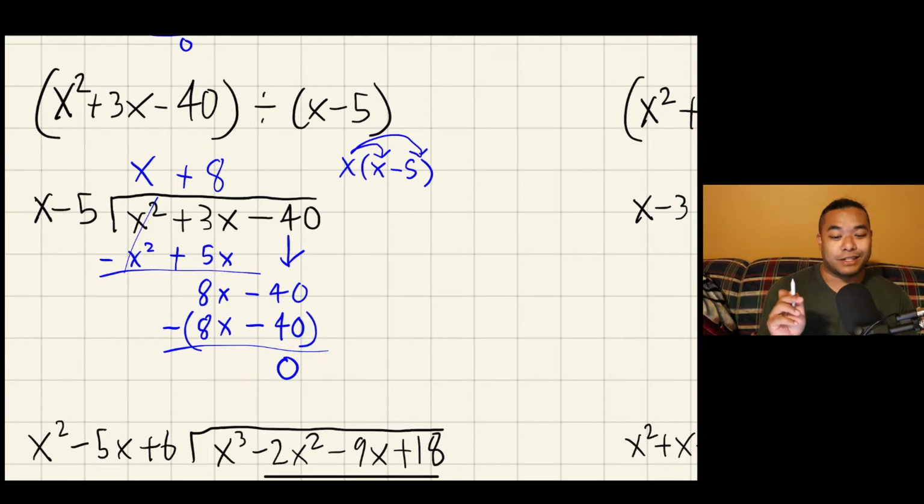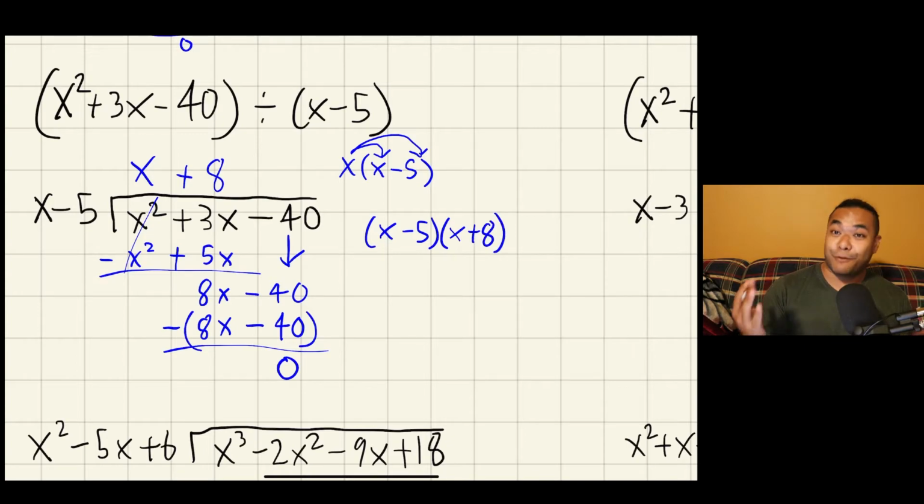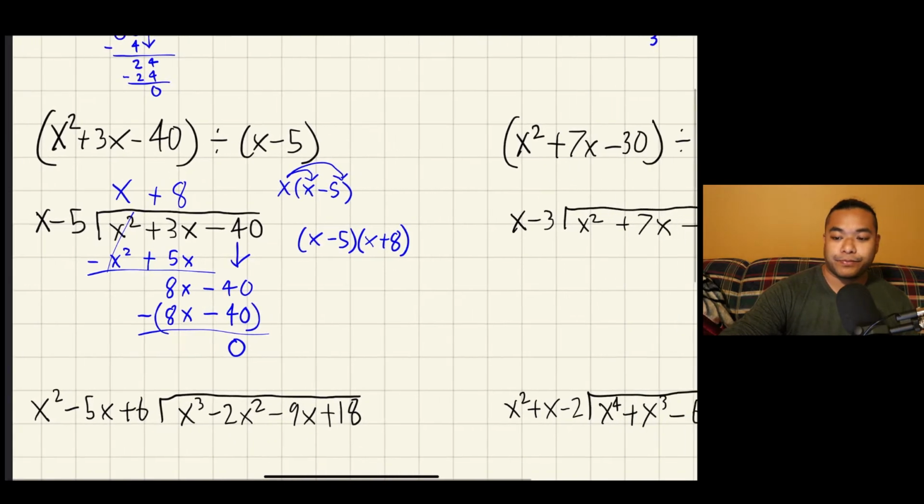This means in polynomial terms that x squared plus 3x minus 40 is factorable because these are its factors: x minus 5, x plus 8. So if I wanted to, I could say (x minus 5)(x plus 8). If I did FOIL, I would obviously get back the original answer, x squared plus 3x minus 40. I'm not asking you to do that, but if you ever needed to check your work, that's one way you could.